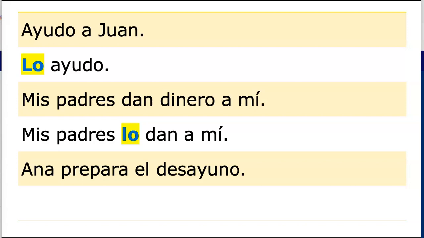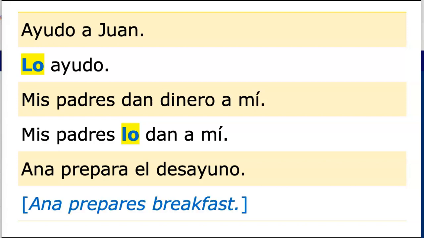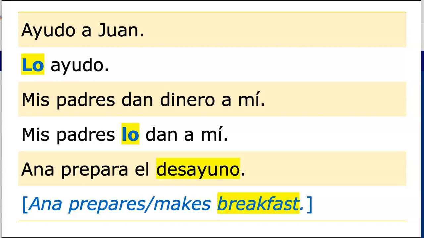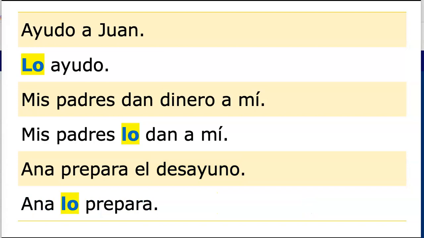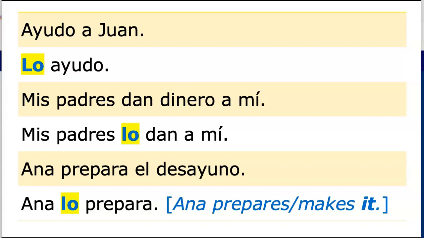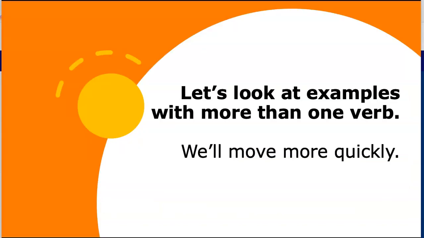Ana prepara el desayuno. Give you a second to translate. Ana prepares breakfast. You could also say Ana makes breakfast. What is our direct object? What does Ana make? Breakfast. So what are we going to substitute? Yes, it's going to be lo one more time. Ana lo prepara. Ana makes it.